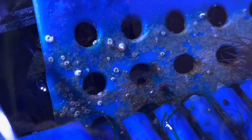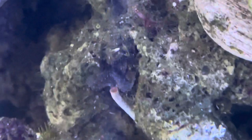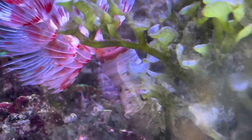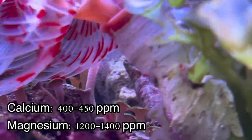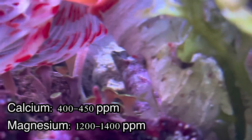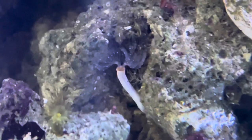Much of the hitchhiker feather dusters are in the family Serpulidae, also known as hard tube worms. These worms form calcareous tubes and include the hard tube cocoa worm and Christmas tree tube worms. Because their tubes are made of calcium carbonate, similar to stony corals, you should push for calcium levels around 400–450 ppm and magnesium 1200–1400 ppm. Many reefers have been able to keep hitchhiker feather dusters long-term and get them to reproduce without feeding live phytoplankton, solely by providing what they feed their corals and fish, most likely due to their smaller size and lower energy requirements.